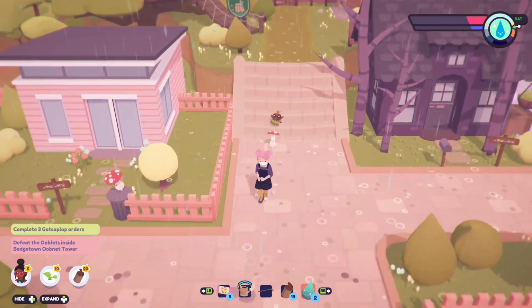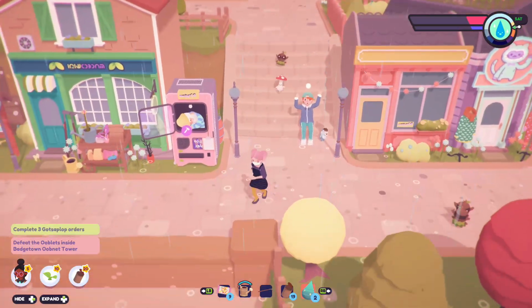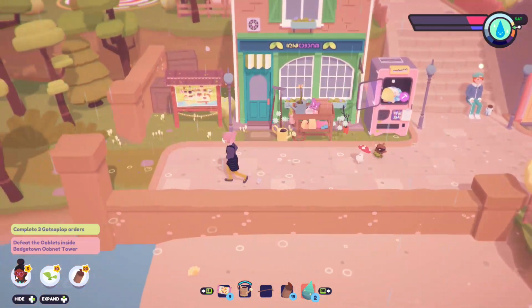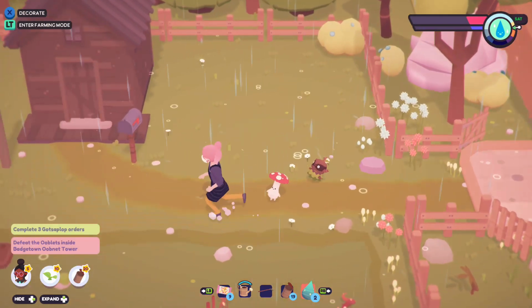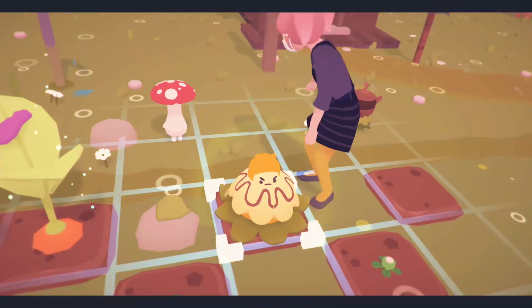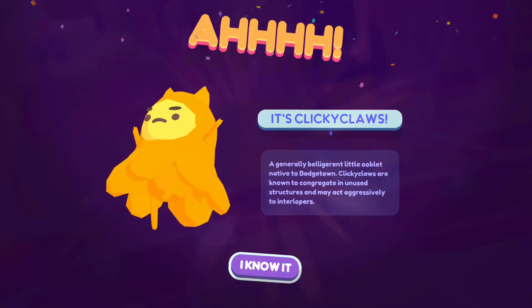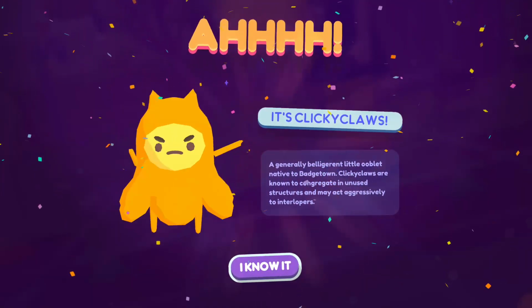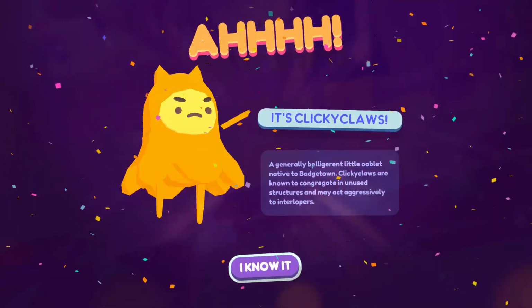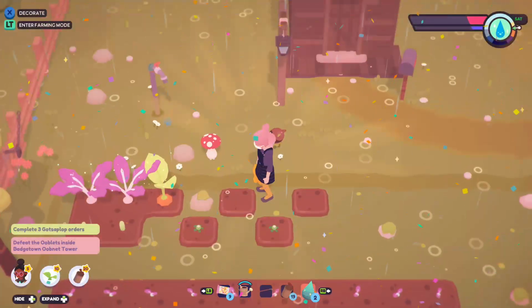Well, fudge! Oi. Are known to congregate in unused structures and may act aggressively to interlopers.